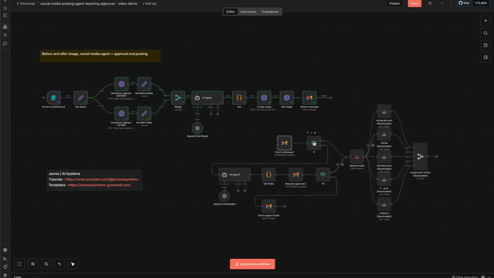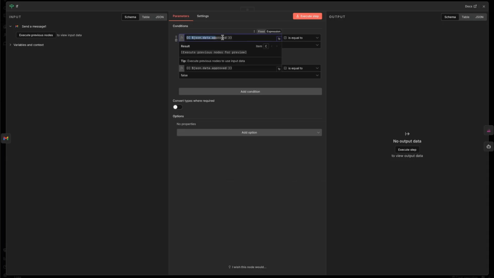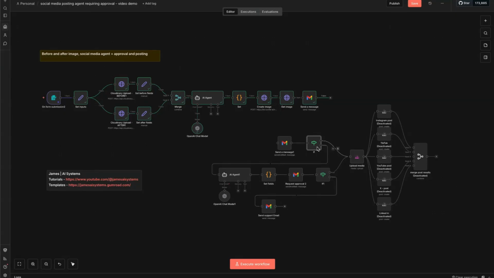And then what we do is put an if node, and then we set it up so if the approval is true or the approval is false, we can map different ways. So if it's true and it's been approved, then we could upload it straight to Potato. I can't perform this part because it's connected to my social media accounts, and I don't want to post pictures of landscaping or kitchen fitting. And if it's not approved, then we can have it come around here, and we can have this other AI agent set up to be able to make amendments.